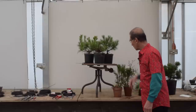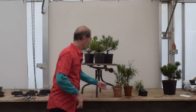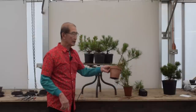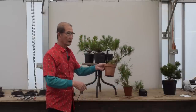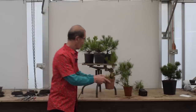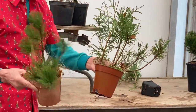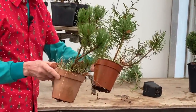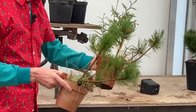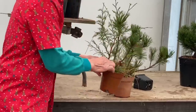So here we are. What I'm going to show you today are what most people would call impossible pines. If you look at a straggly thing like this, you must be wondering, what can I do with it? These, by the way, we grew ourselves from seed. This is about 6, maybe 7 years old from seed, and we just left them out in the field to grow. And look at this.